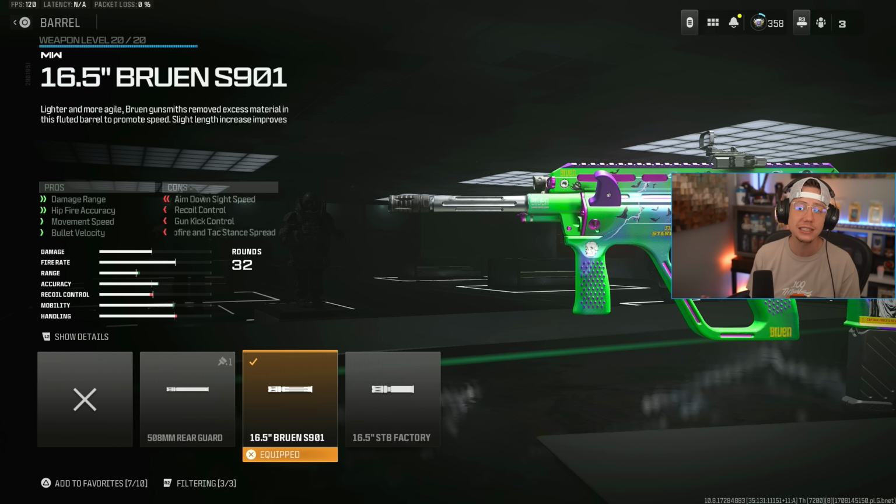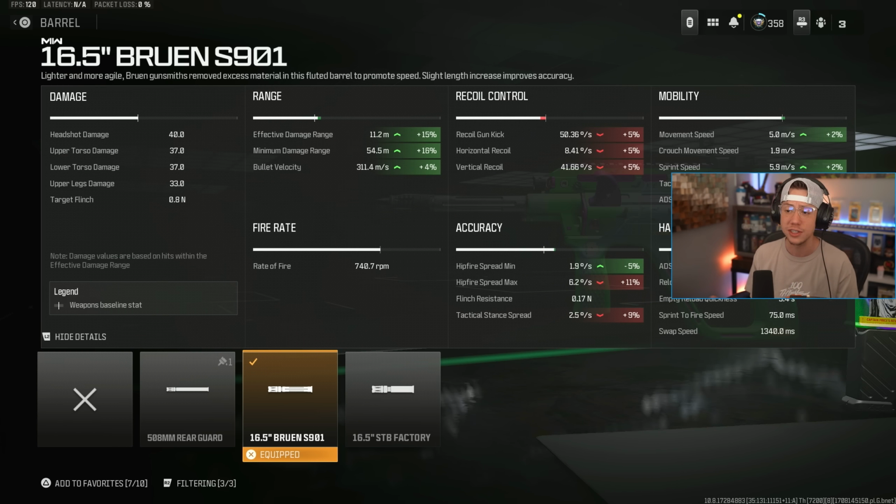Initially here I've got the Bruin S901 barrel. This does make it a bit more versatile by extending that range and that velocity some, so in terms of TTK it keeps it competitive through the mid-range, which is pretty important here. Speeds it up a tad bit as well in terms of general mobility.